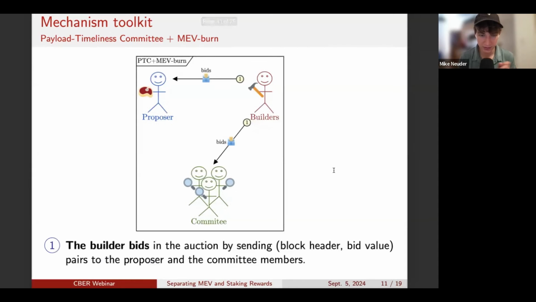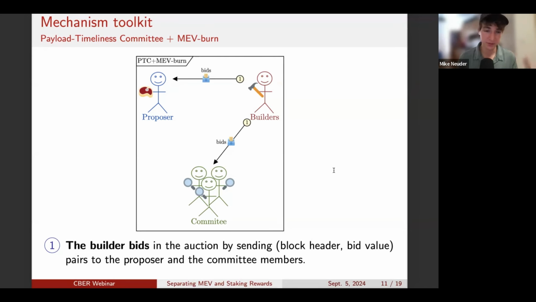Now, the flow takes place like this. The builder bids in this auction. It's still an auction. It's still taking place during the slot itself. So I'm the proposer for slot N. The builders are building a block in real time. So my slot starts at t equals 0. 12 seconds have elapsed since the previous block was created. And by the end of my slot, or the beginning of the next slot, my block has to be published and include some set of transactions.